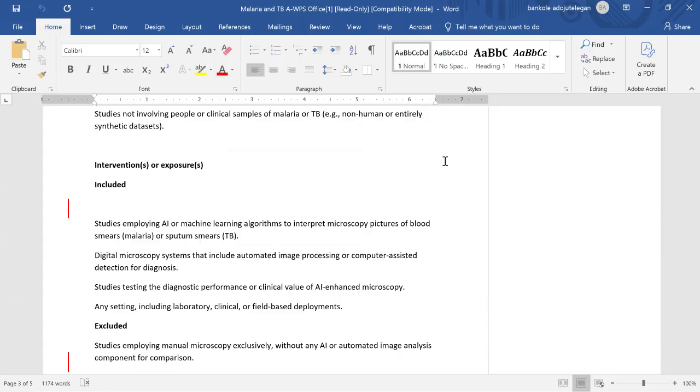But then if you check our reasons for inclusion, it met only the second one, the digital microscopy system that includes automated image processing or computer assisted detection.